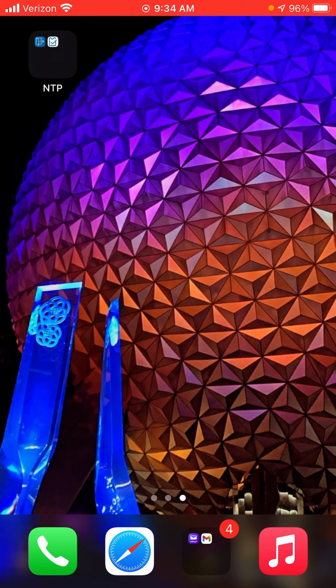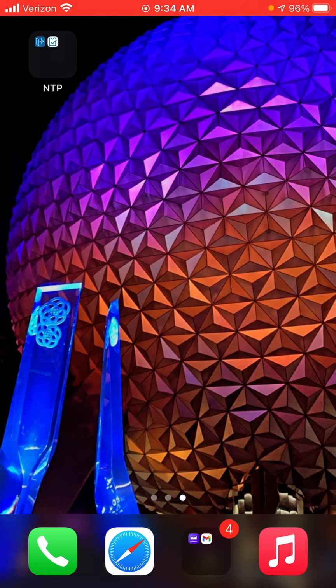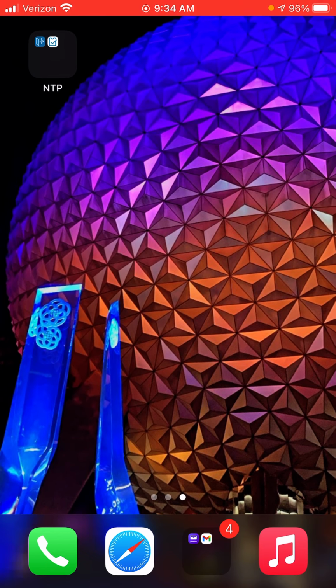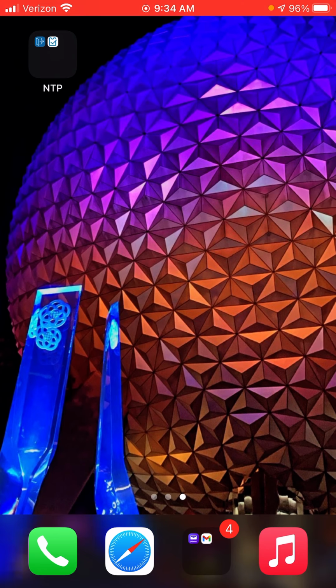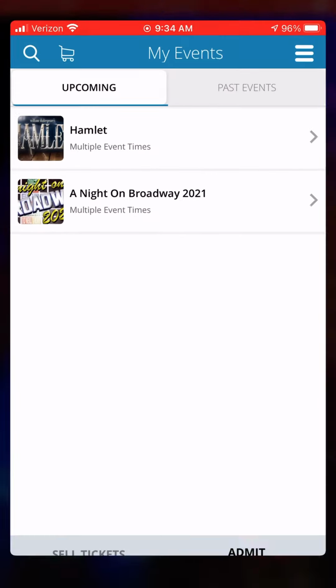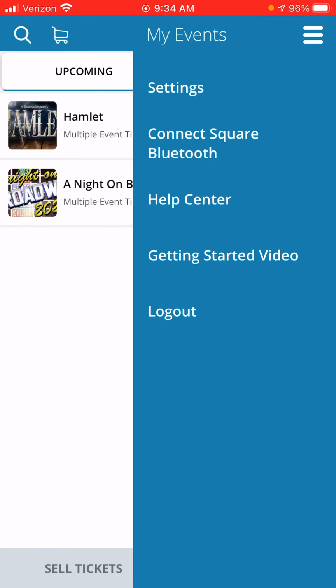how to use the Simpletix Organizer app that can be downloaded on both Apple and Android. This app is able to sell tickets and admit and unadmit our patrons. So first you need to download the app. If you go here, this organizer app in the middle, it looks like a ticket with a check in it. That is going to be the organizer tab.